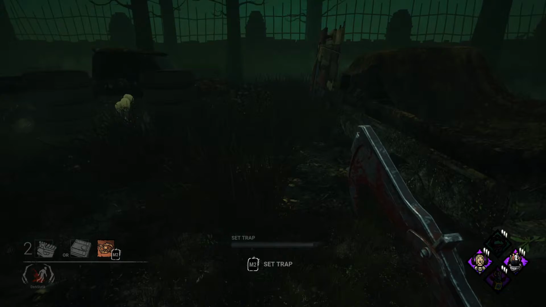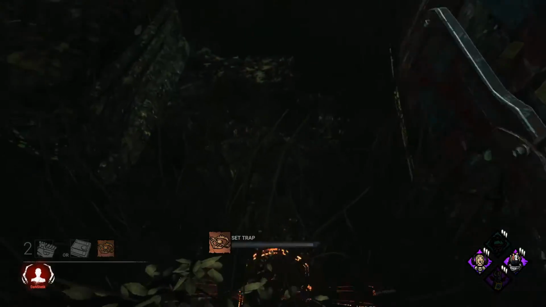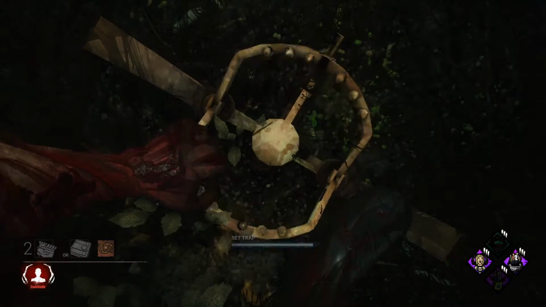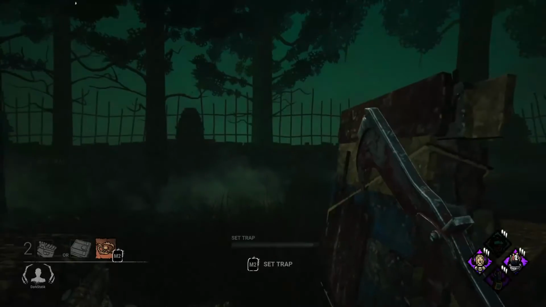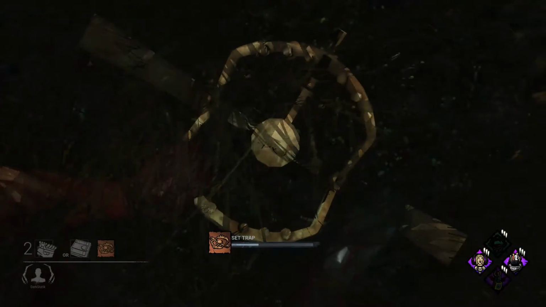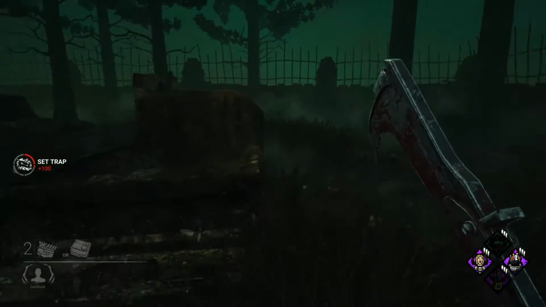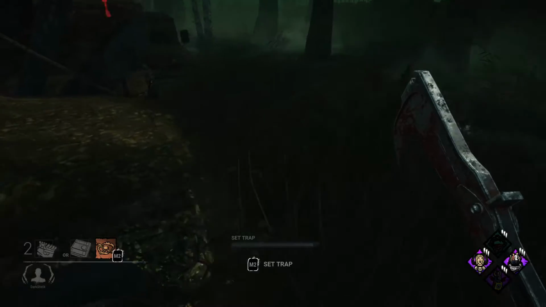All right, now we've got this loop here. Now this will change from map to map, but this is still a really common type of pallet you're going to see. Most trappers are going to stick a trap right in front of the pallet. It works, but let's spice it up a bit. Let's put it around the corner where a survivor is not going to expect it to be. They're not really going to expect it to be there. That works on both corners.